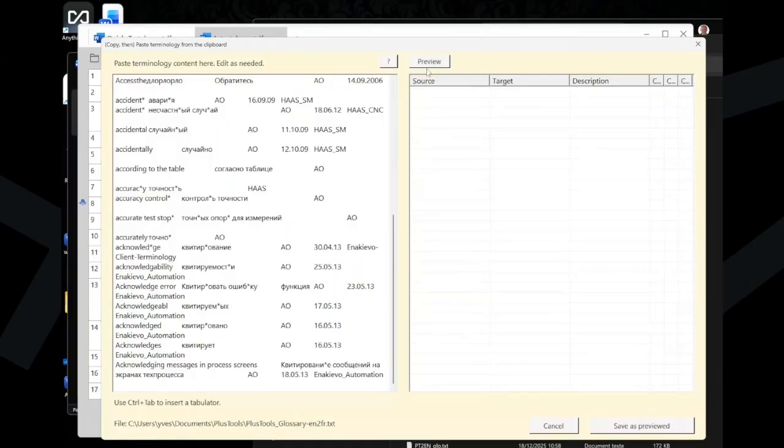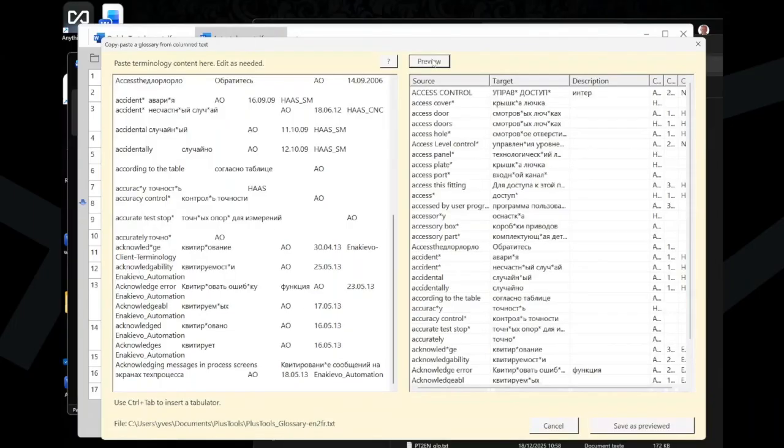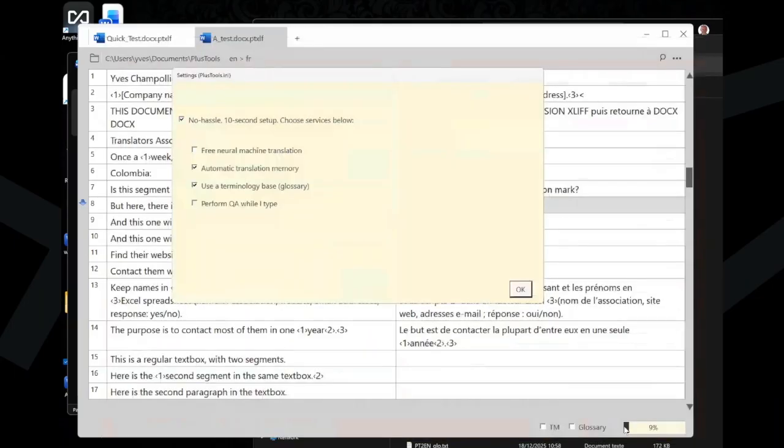I do a preview, you see, and the preview is Plus Tools took the unformatted mess that your client sent you, and it has organized it in source colon, target colon, and so on. And then when you're happy with this, that's your glossary. Save at the bottom. You save it, and it's there.